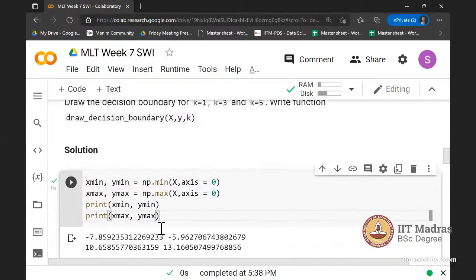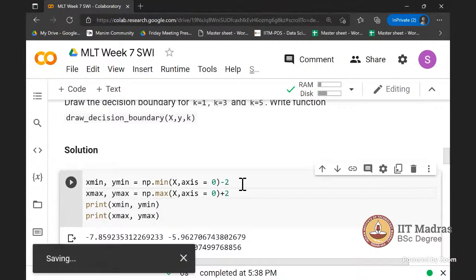Getting these values x min and x max is going to give us some margin, so that our figure is not just covering the data points. If you don't add some margin, some of the data points will be lying at the edges of our figure. So to add the margin, we can do this. For the minimum values, let's subtract 2, and for the maximum values, let's add 2. Okay, so this is what we are going to get.